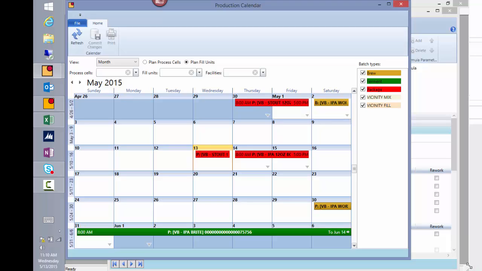In the brewing process, they think in terms of brewing and then fermenting and then packaging. Very standard across most breweries. And so I've created in my demo database batch types. So in this scenario, those batches are connected with each other. I do this, and it has an output. I do this, it has an output. I do this, it has an output, and they are connected with each other. And so I've got batch types.